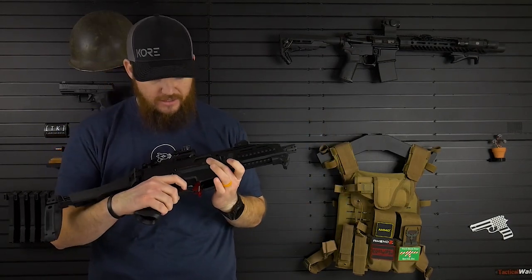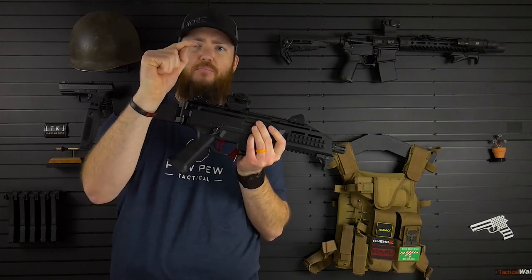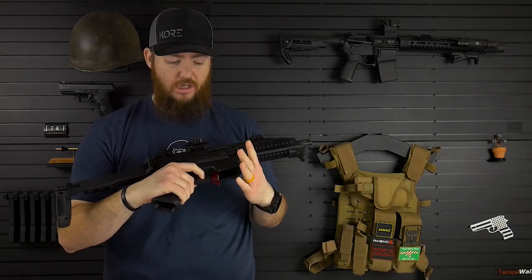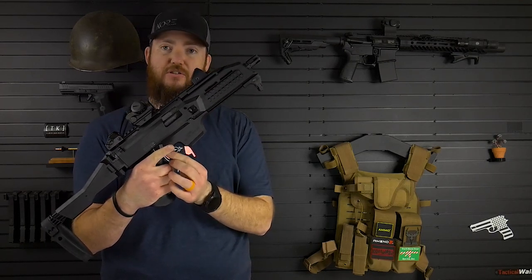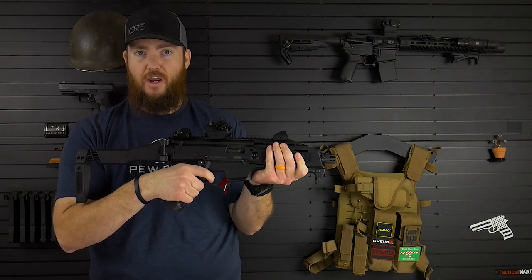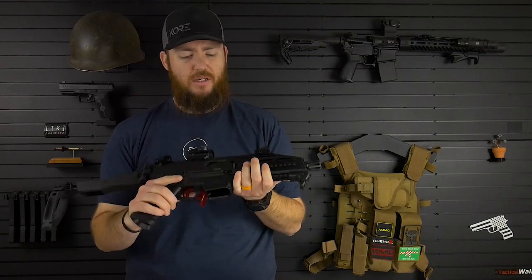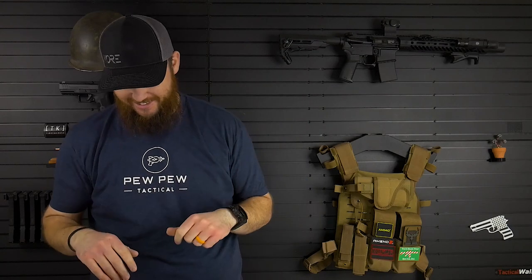The trigger face itself is not bad. You definitely don't want to put it in the joint of your finger, which you really shouldn't be doing anyway, but sometimes depending on the size of your hand and the gun it's kind of hard not to. The front of the trigger is textured very well, but it is very square. So you want to make sure you have the first pad of your finger right there, and then it'll be just money — it'll be great. But if you were to wrap your finger around it, that's going to cause some irritation. So just use the front pad of your finger as you should. It probably teaches you a little bit more trigger discipline and trigger control.